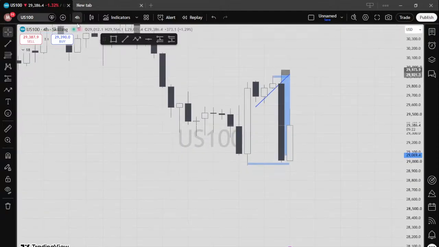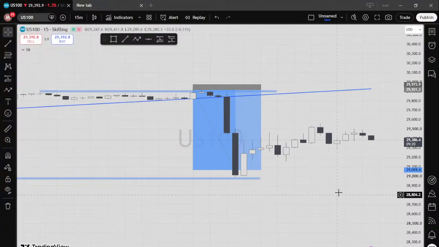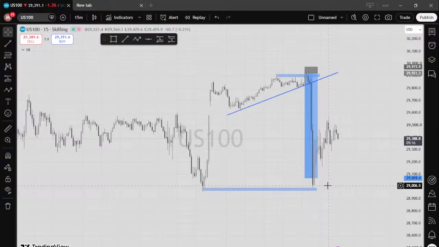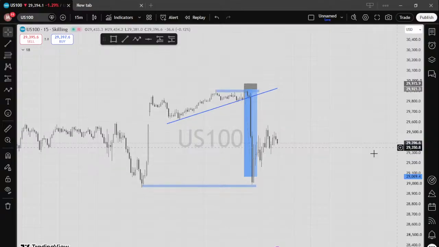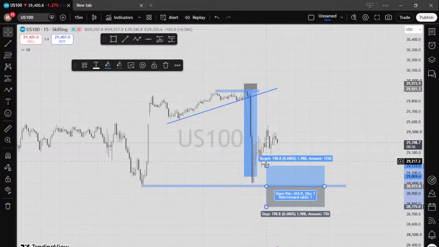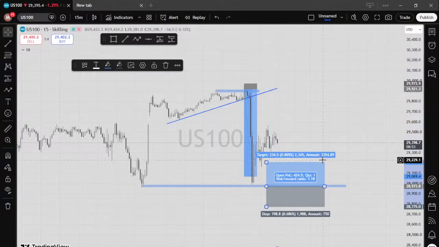Let's go to the, I think it's 15 minutes something. Yes, 15 minutes something. So basically, all that just happened here was there was a resistance zone and a support zone. Markets always have to fill that support zone in order to go back up. As I told you, anytime the market touched our zone, as here it touched, we took a buy entry, wherever zone you wanted to go to, basically.